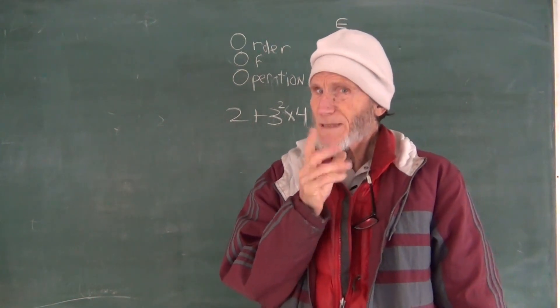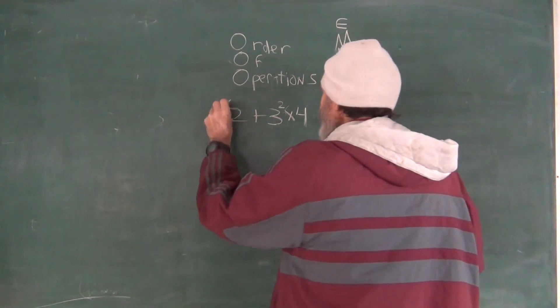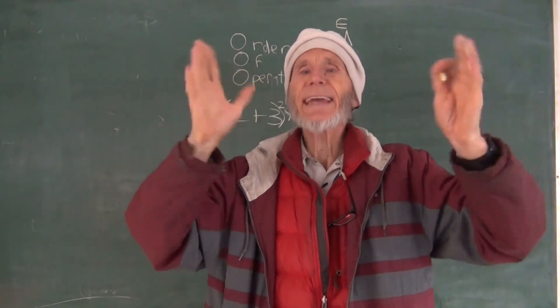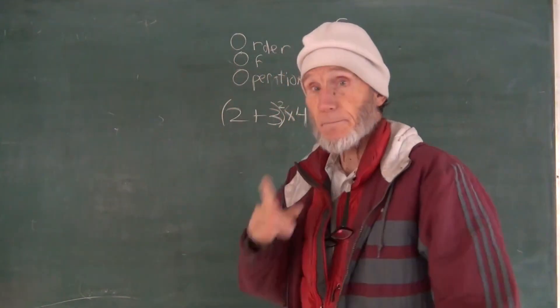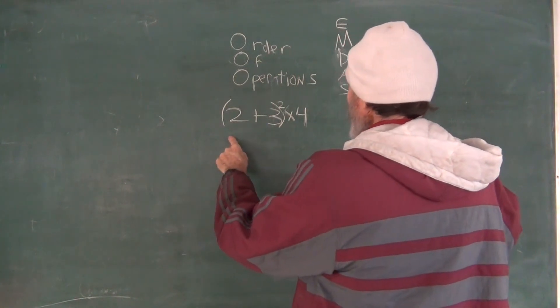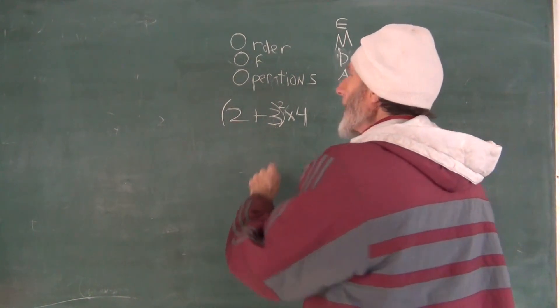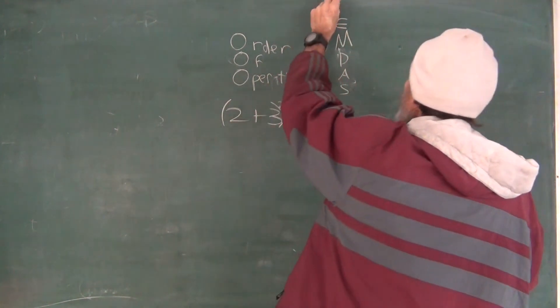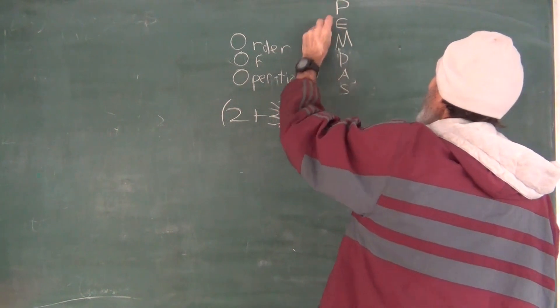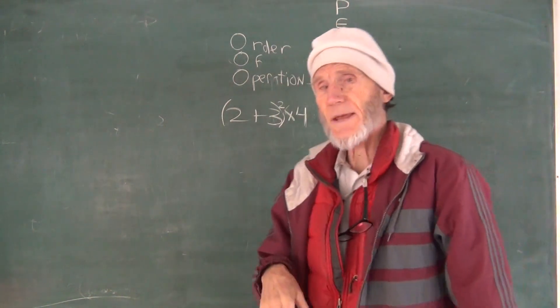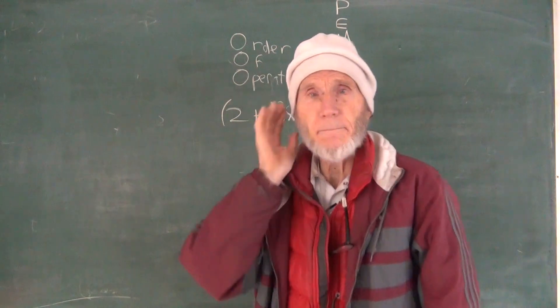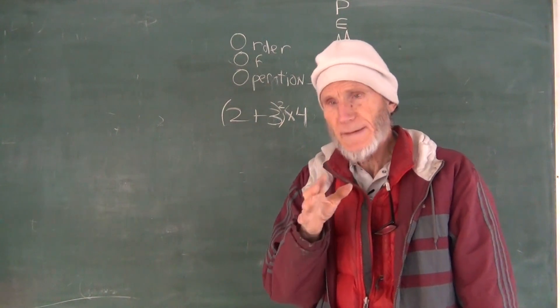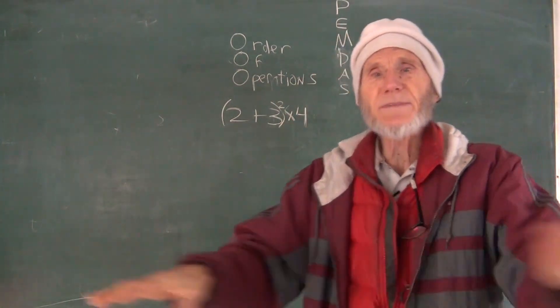Well, almost first. But suppose you go like this. Remember I said parentheses are like do me first? Parentheses are the king of everything. They even kick Midas' butt. So this would mean you'd have to say two plus three, add it up, that's five, and then square it. So that means the parentheses is the king of everything, which gives you PEMDAS. PEMDAS. Can you say PEMDAS? One, two, three. PEMDAS. I couldn't hear you. One, two, three. PEMDAS. PEMDAS.